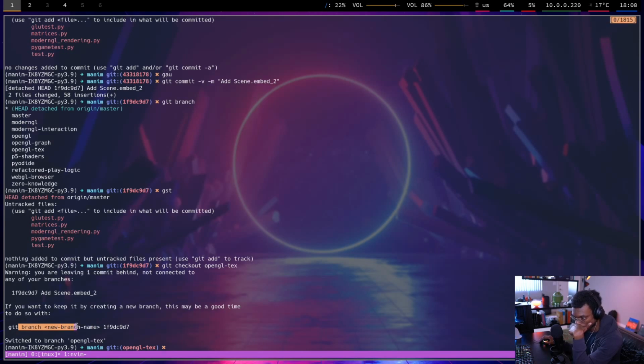Get branch, new branch name, whatever. I think what I want to do. Okay, I'll just put a branch on it. Something like interact with embed for this commit.